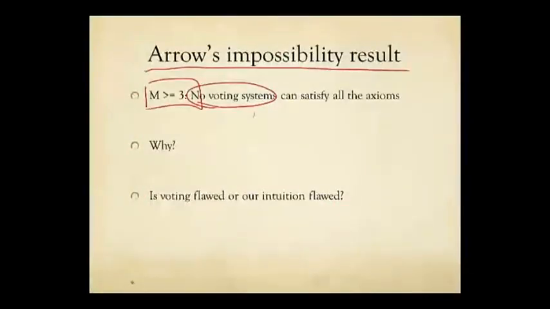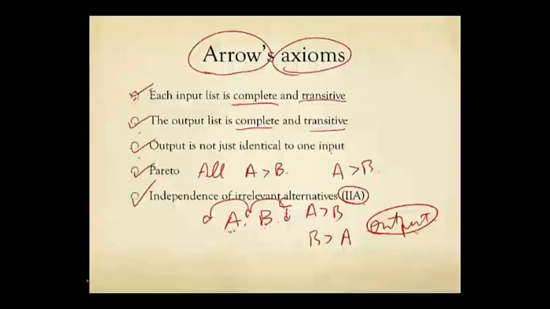So something's wrong. If a surprise factor is used to judge the elegance of a result, then this is one of the most elegant results that we're going to see in this course. Somehow our intuition isn't quite right. Which axiom gave us the trouble? Not the first 3, because they really define what a meaningful logical voting should be. So it must be either the Pareto or the IIA axiom. It turns out that it's the IIA axiom.